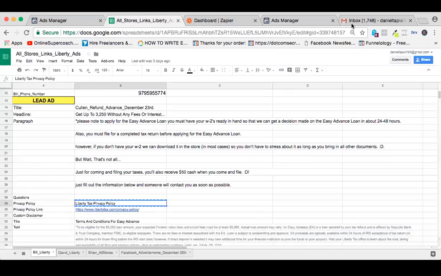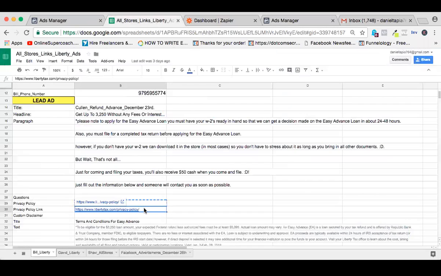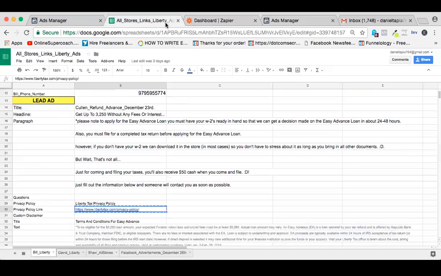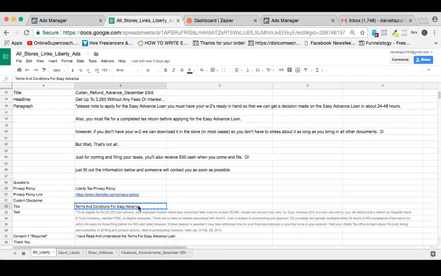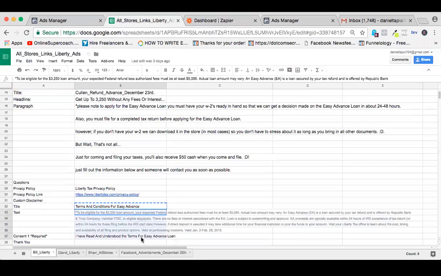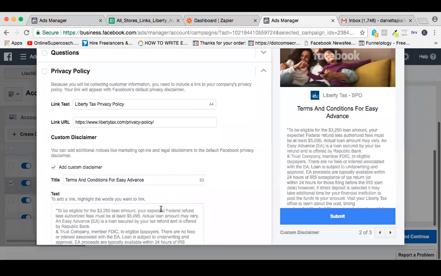Remember, copy. If you have systems, you have sheets, you have things like that, it will go very, very quickly. And this becomes a systems process. Now I can focus on the big things, which are creating offers. I don't have to worry about these things ever again. I don't have to type them out. I just copy and paste because I did it one time.